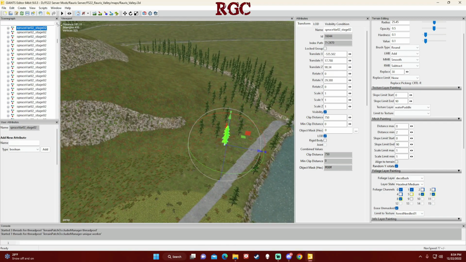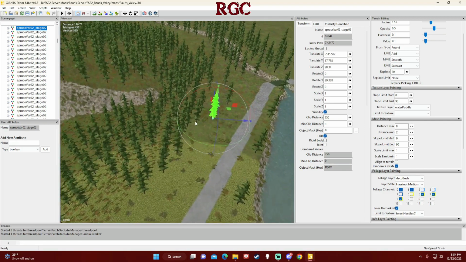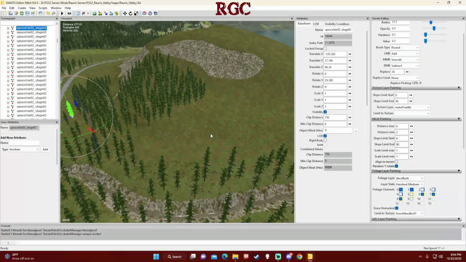Alright, so now with this tool, instead of manually placing every single tree, you click on this here and reset it like this. And now what you do is left click for add, and it adds, like I said, a random amount between 2 and 8. So we just pretty much planted this whole forest side here fairly quickly with that tool.